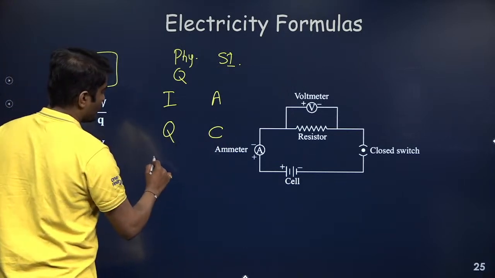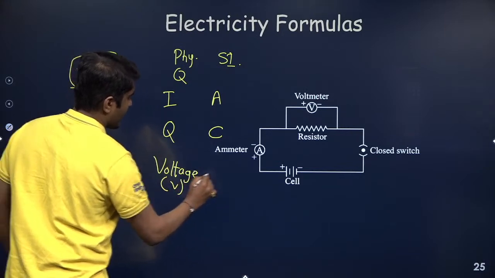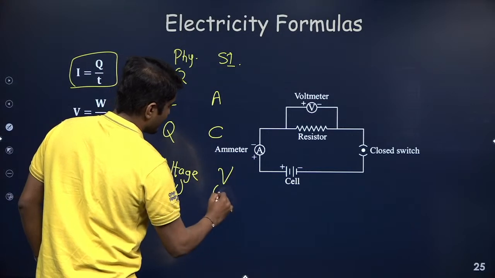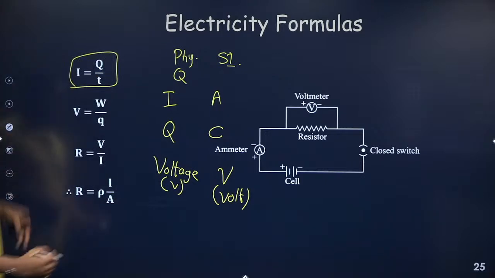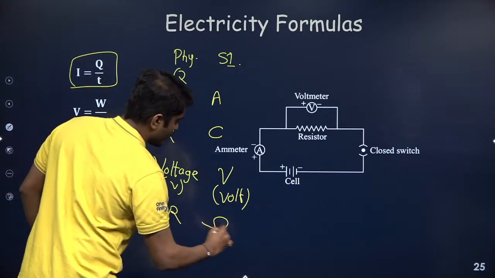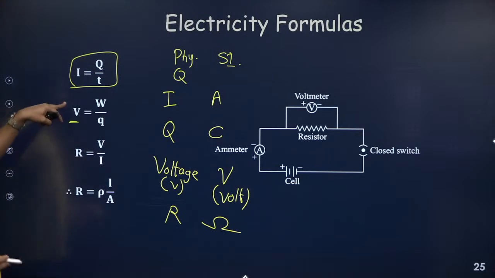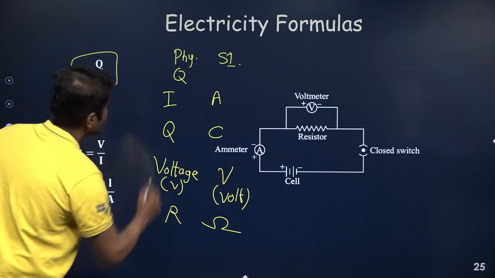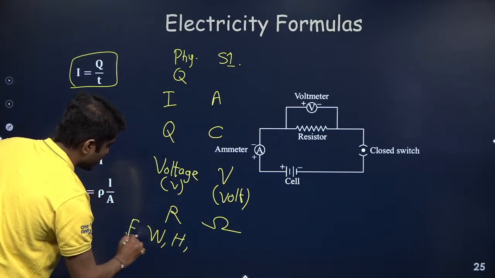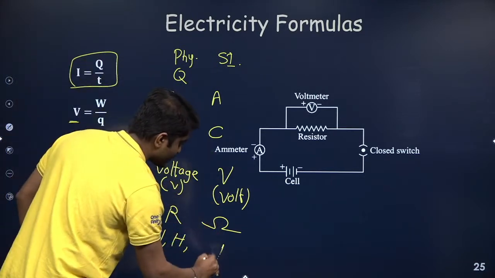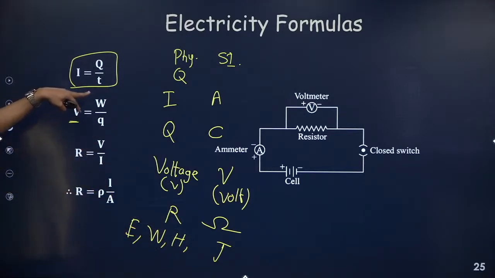Physical quantity is the voltage. It is represented by V, and the SI unit is V, that is also volt. Then we have, what else we have? Resistance, SI unit is ohm. Okay. So what is this V? V is the potential difference between the 2 points. W, so physical quantities, it can be W or heat or energy. All of them will have the same SI unit, which is joules. J is for the joules. Okay, volt is equal to W by Q.